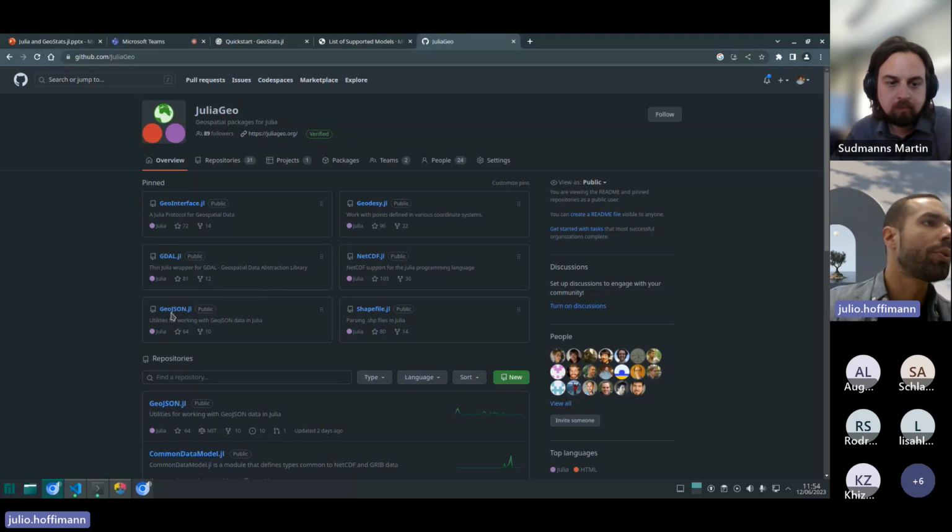For example, if you want to load a GeoJSON file, you have the GeoJSON.jl package, which is written in Julia, or the Shapefile.jl package. These packages for I/O, or packages such as GDAL that load existing software libraries into Julia, are all hosted in this JuliaGeo organization. And some of them we already wrap in the GeoTables package, right?